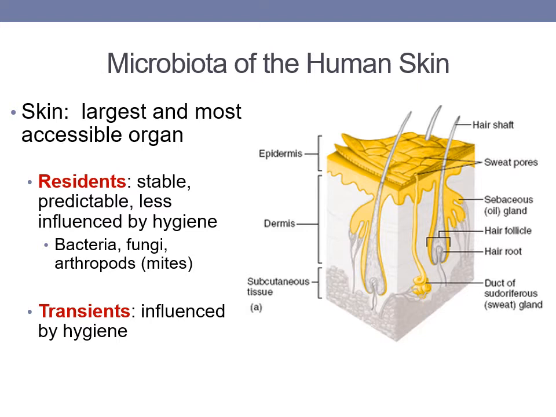Within the oral cavity, you'll find the most diverse and unique microbes of the body. And within the oral cavity, there are several microenvironments that harbor the large variety of organisms. The large intestine contains the largest population of microbes, about 10 to the 8th to 10 to the 11th microbes per gram of feces. That's well over 100 trillion microbes per gram. The large intestine favors the growth of anaerobes as well as facultative anaerobes.